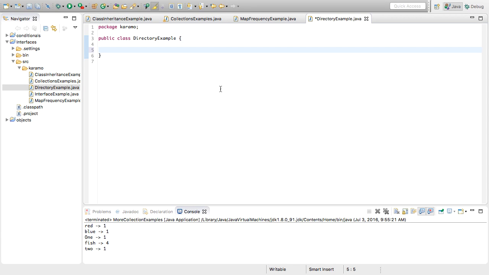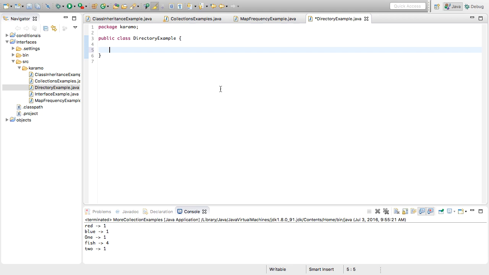Another use of maps is to use them as kind of an index to help me find things, right? If I have things that have names and ages and things like that, I could have a map from the name to that thing. So it will be a map from string to person or something like that. And so I can find them very quickly. So let's do something like that.